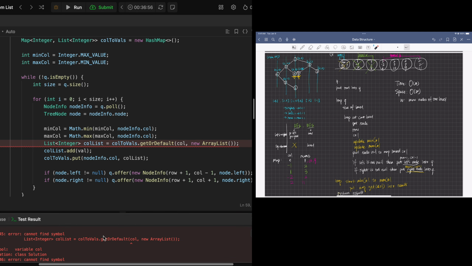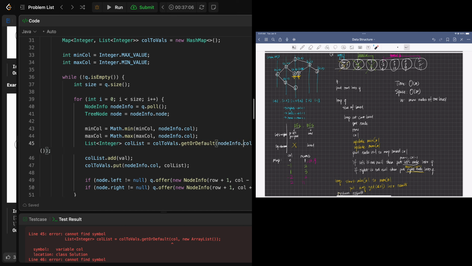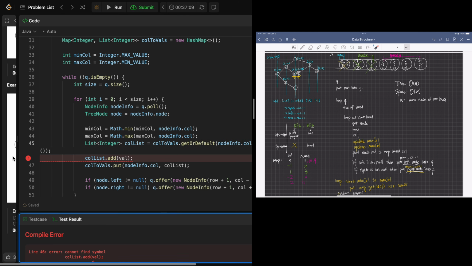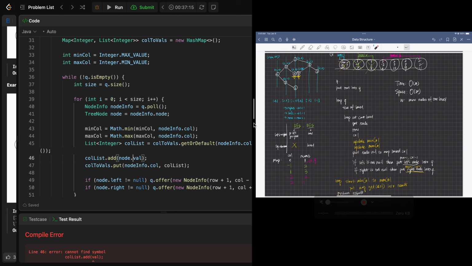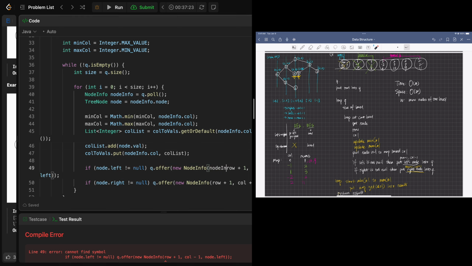Oh wait, cannot find some symbol. Yeah, the column now becomes node info dot column, and now it's the node dot value here. Hold on.